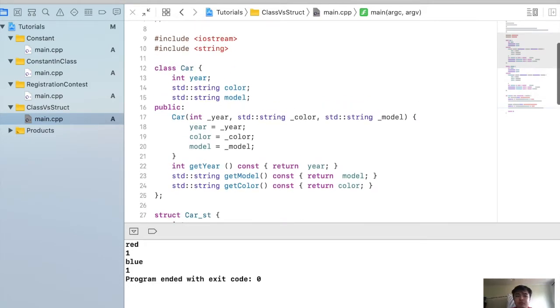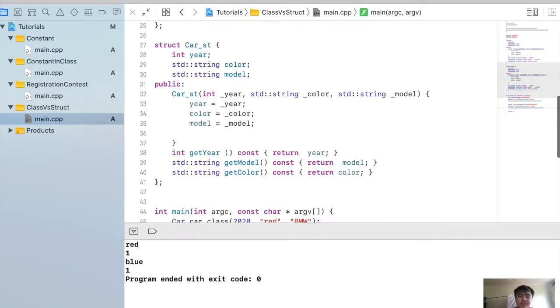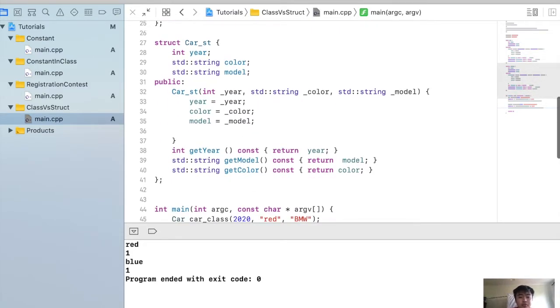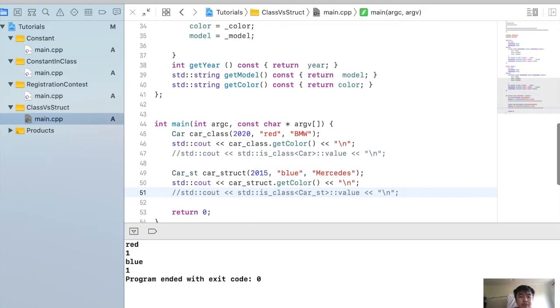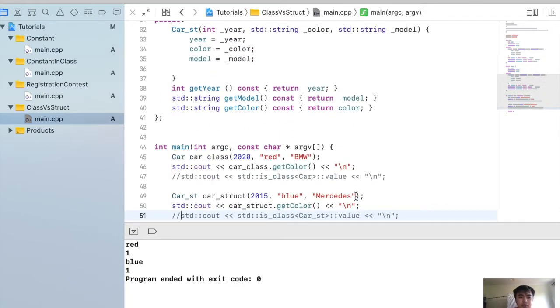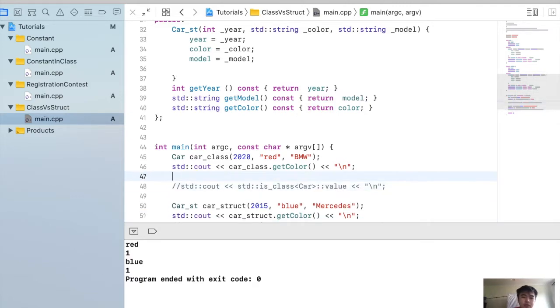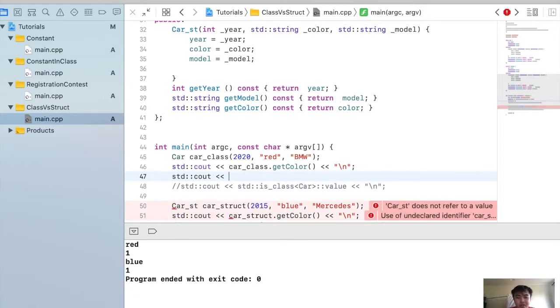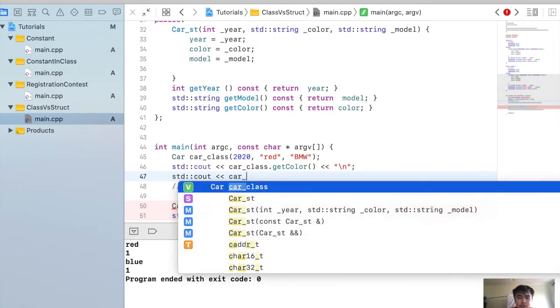So let me give you a simple, not very important difference, but let's see what it is. It is about a default visibility of this struct. Let's try to see if you can access a variable within an object without using a getter function. So how do we do it?